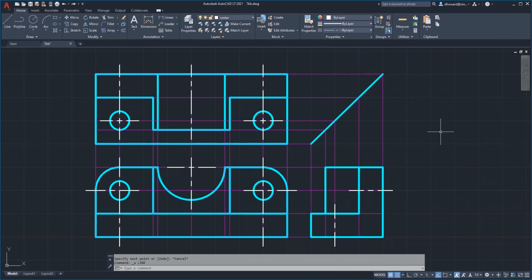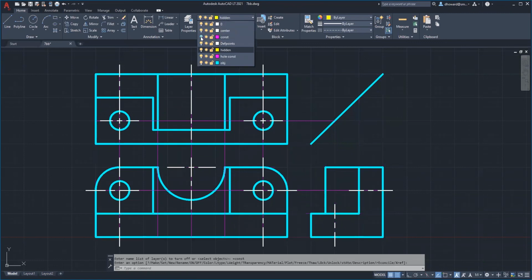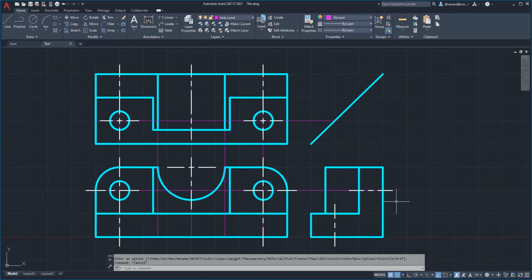So I'm moving on to the hidden line layer. L, enter. And I'm going to turn our regular construction layer off. I should have done that earlier so I can just see my whole construction line layer. And I'm going to place the edges of the holes. Before I do any more of the hidden lines, let me draw the construction lines needed for those.